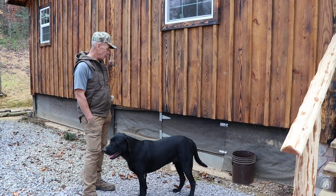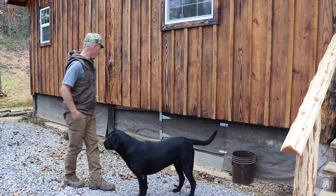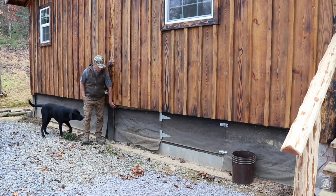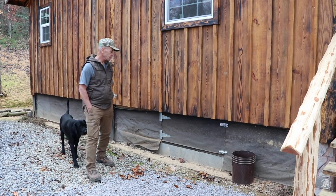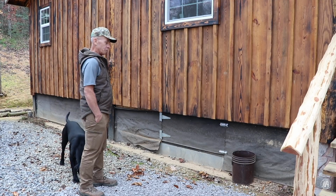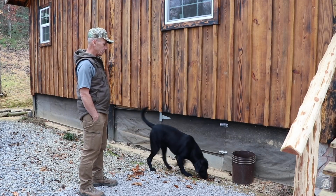I think what I'm going to go ahead and do, though, I've got enough wire. I may go ahead and screw that up to where it actually holds this paper, because sometimes the sun causes that to warp like that and try to cause it to shrivel up. So I may go ahead and put that wire up, so then I don't have to worry about that. That wire will hold that paper up, and it'll basically be ready to go whenever I start. So that's something else that I think I'm probably going to go ahead and do.